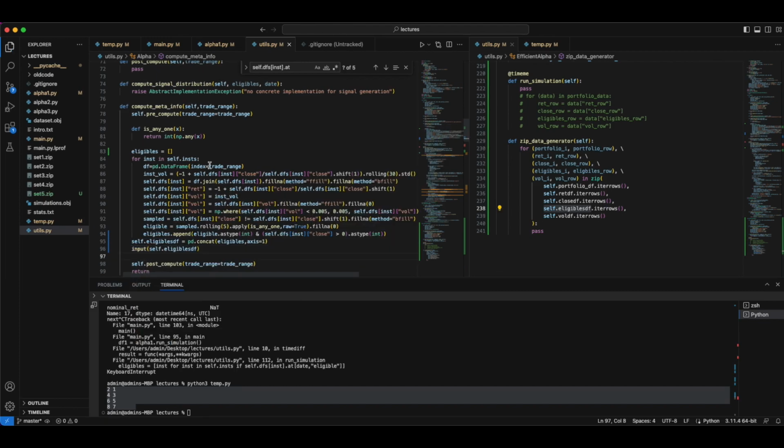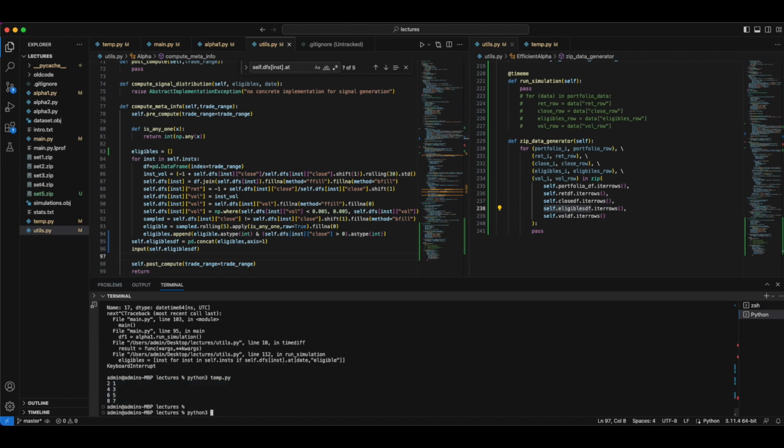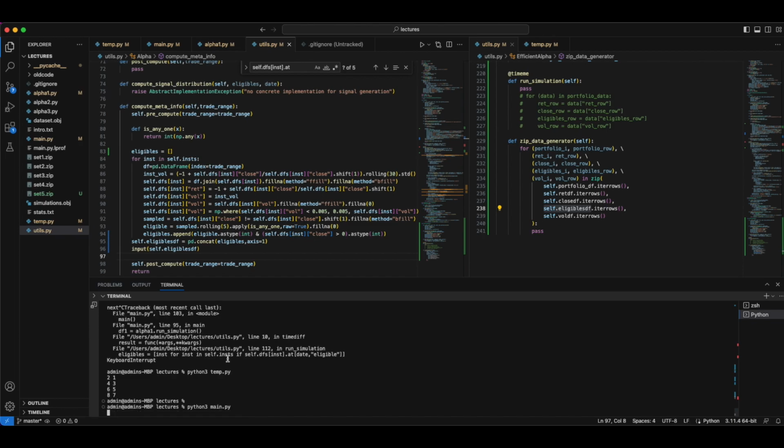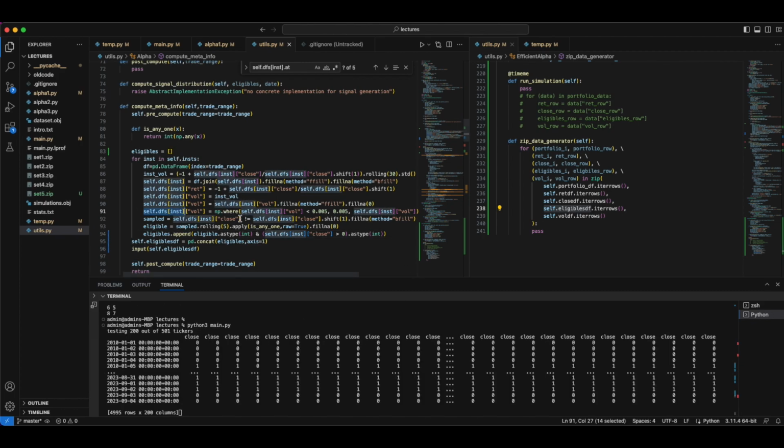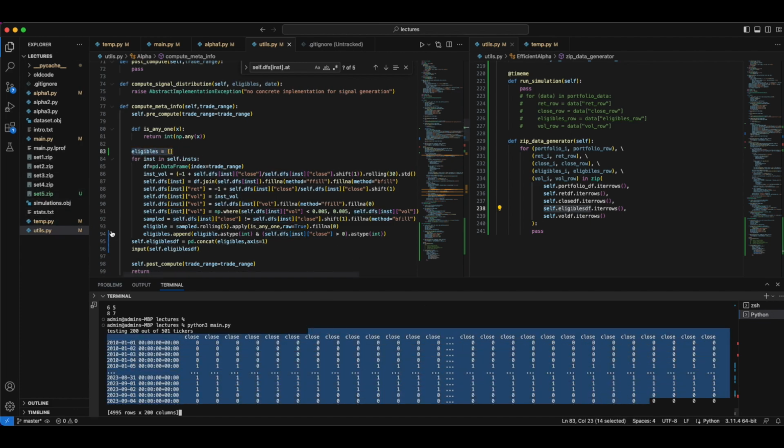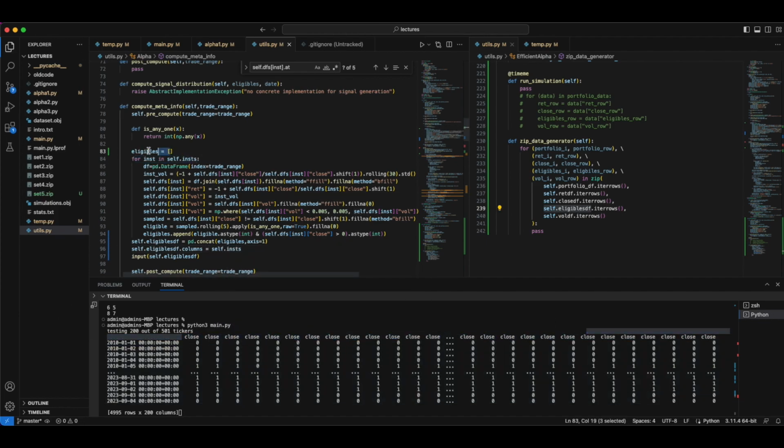Let's put it here, and run python3.10 on the file. Now this is going to run the original function. So instead of assigning the eligibility to the data frame inside the dictionaries that we pass into the alpha function, we want to put it inside a separate data frame. And you can see we will arrive at this. Of course, for readability, we want to set the columns to self.instruments. It will be in the same order as we pass it in, because we're iterating a loop, and this concat operation creates the columns according to the order of the original array.